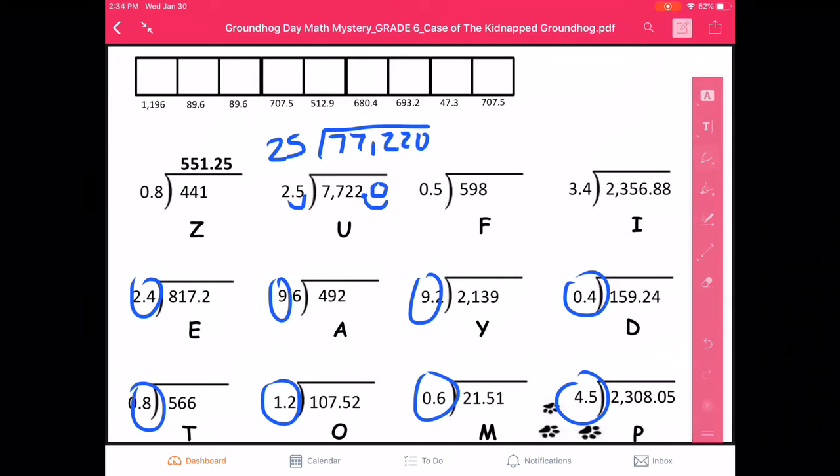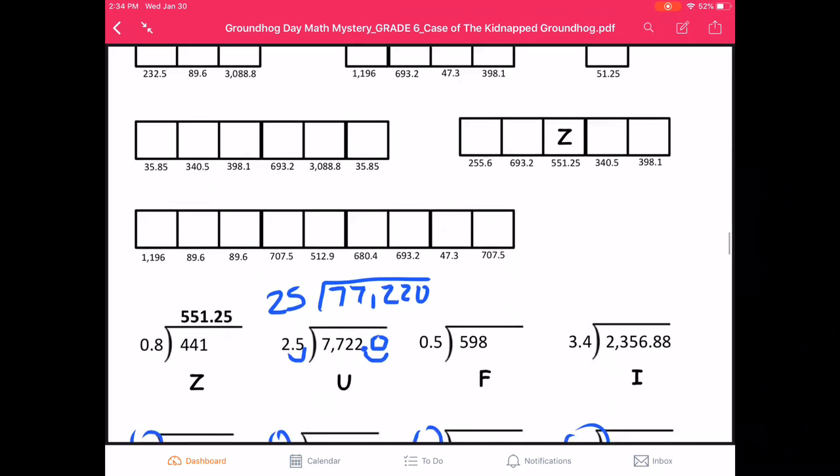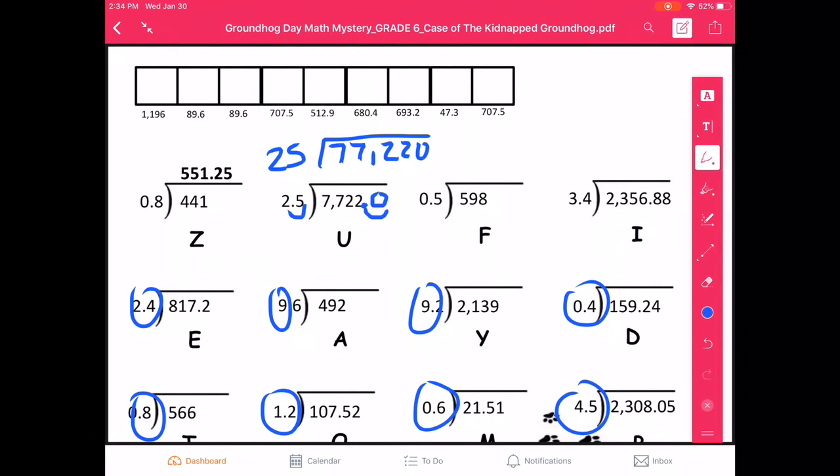It looks like a lot of the decimals are going, or a lot of the answers are going to be decimals. So don't be surprised if you move this decimal 1 spot and then have to put it up on your house up here and continue to add zeros until your answer makes sense. So just to go through this one with you to make sure that we're on the same page here, I'm just going to do one of these.